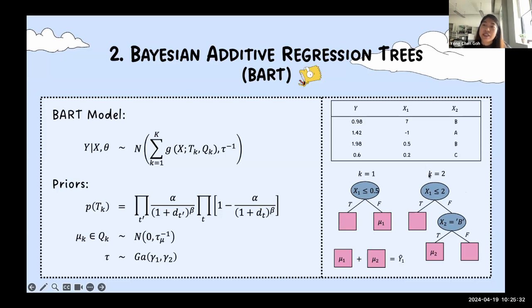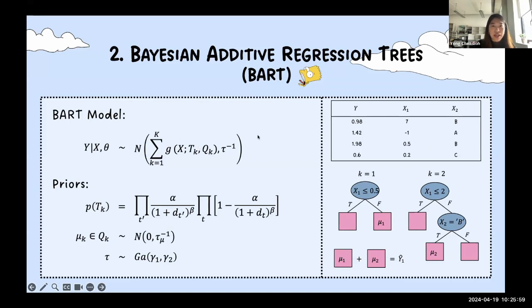In the second tree, our x1 is greater than 2, so it goes to the right, and then our x2 is equal to b, so it goes to the left. In this terminal node, it's assigned some parameter mu2. And then we sum up the mu's for the observation, so mu1 plus mu2 gives us an estimate for our y1.